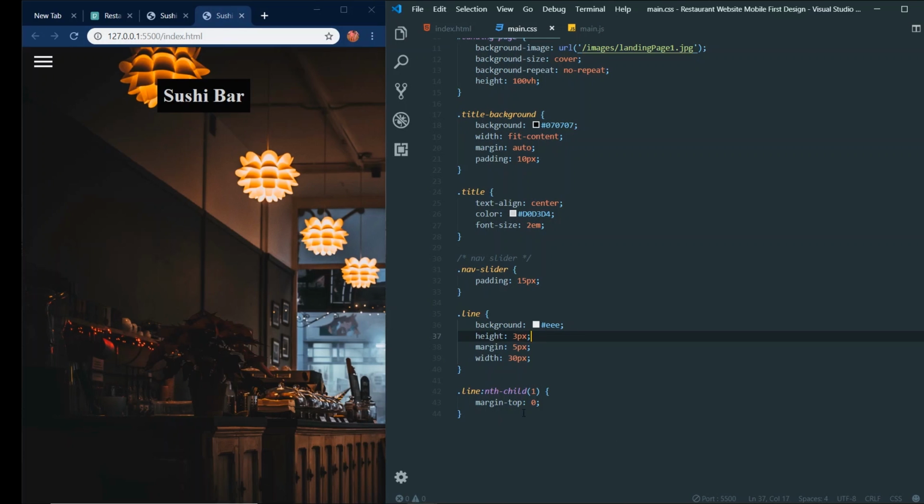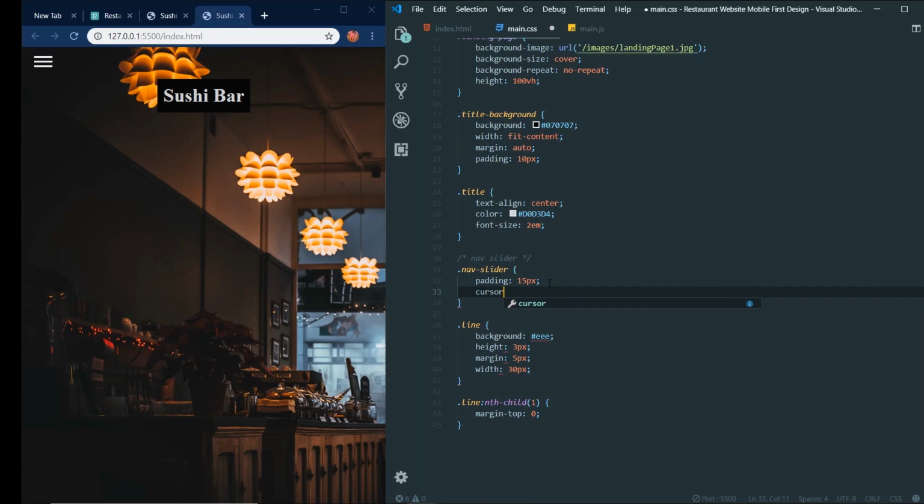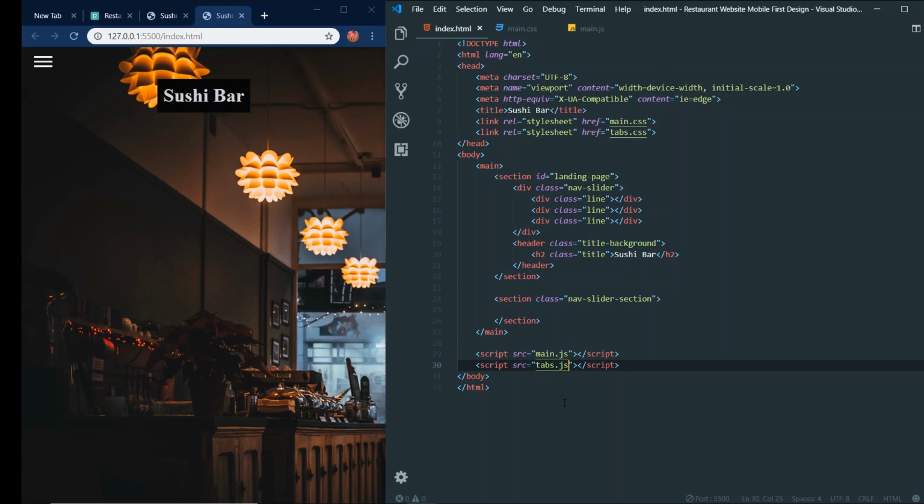Okay. So let's also add a cursor of pointer here. And then we can create the section for the line container now. And then after that, we'll create the CSS animations. You guys will see how that's being created.